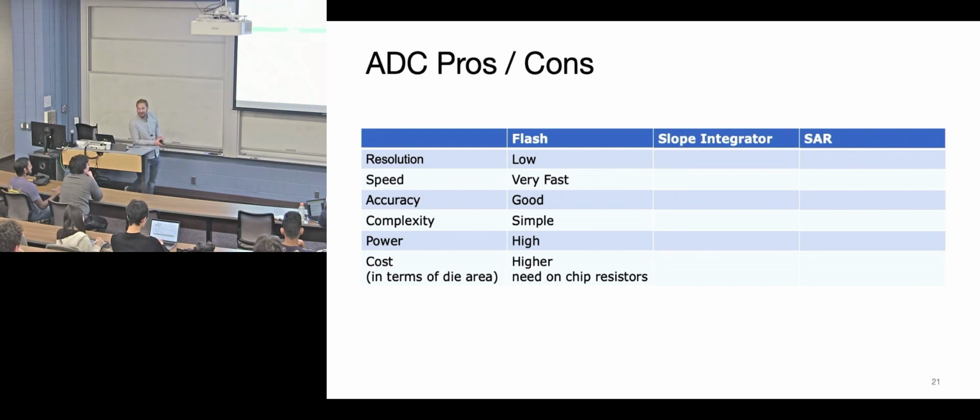Complexity? Yeah, medium, maybe a little bit higher than a flash. It depends how hard you think it is. The complexity of making a nice current source in analog is not that bad. Power consumption. It's got one comparator. That's nice compared to flash ADC, which has lots. How about cost? I'd say it's low. Yeah, it doesn't take up much space.